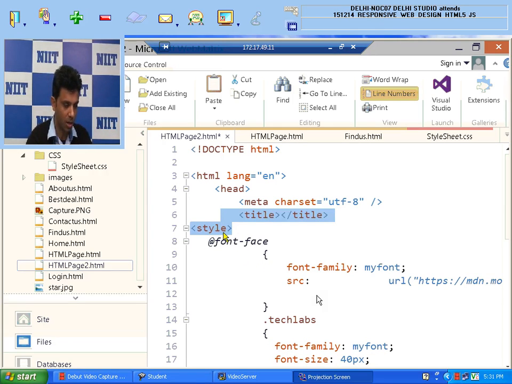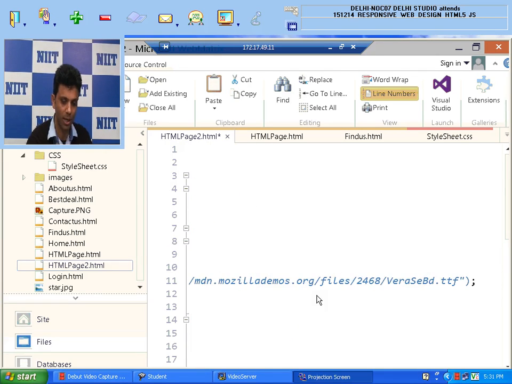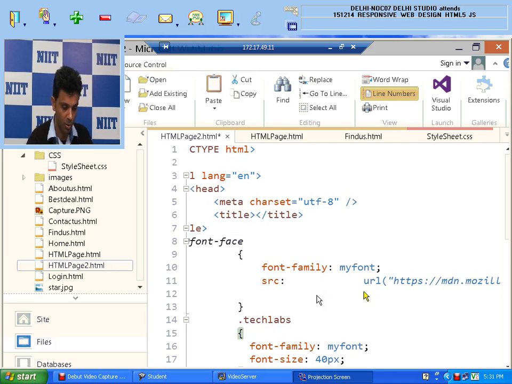I use font face and font family. I'm giving a name, my font, and then this is the URL. Just remember one thing: if you are using this URL and somehow the URL changed, it may not work. So make sure that this file is already there. If it is there, it will work. And I'm using this font family over here.